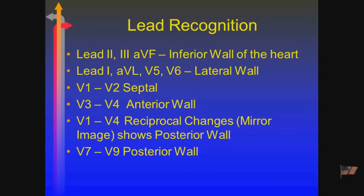You can also see what are called reciprocal changes in V1 through V4 telling us the posterior. Now that's kind of odd, but what would end up happening if I had ST elevation indicating that I had ischemia going on, what I would see in V1 through V4 if I had posterior wall ischemia is I would see ST depression. It's the reverse of what you would think you would see, but that's why they're called reciprocal changes. Okay? So key ones that I want you to pay attention to. 2, 3 in AVF, inferior. 1, AVL, V5, V6, lateral. V1, V2, septal. V3, V4, anterior. V7 through 9, posterior. Okay?